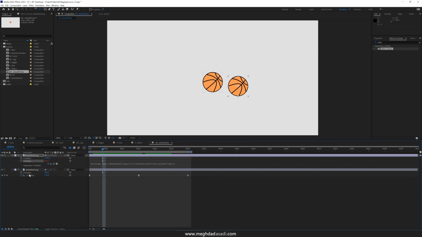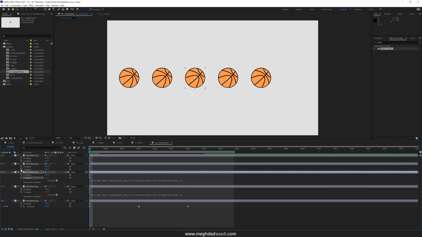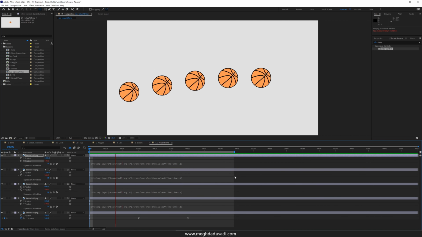I'm going to get rid of all of these keyframes. And this time I'm going to read the Y position using the expressions. The second ball is going to have the same Y position with the delay, valueAtTime. And let's say we want a delay of 0.1 seconds. I'm going to repeat this process for the rest of the layers, so I'm going to copy this last part of the expression and do the same thing for these ones. Ball number 3 is going to read the position of ball number 2 with a delay of 0.1 second, and so on. We're getting the same result.